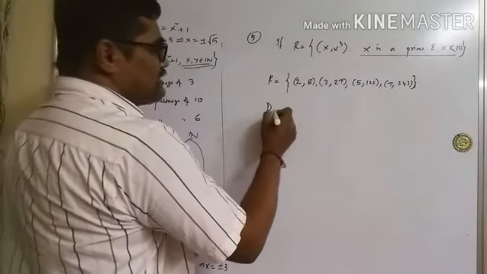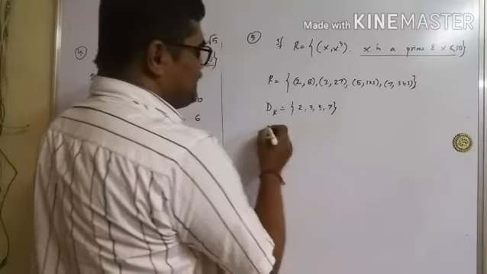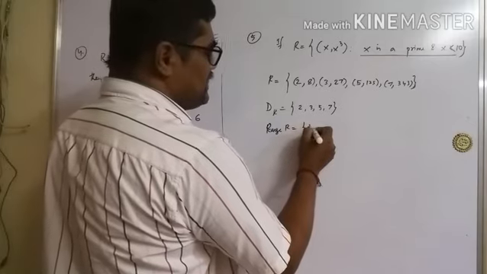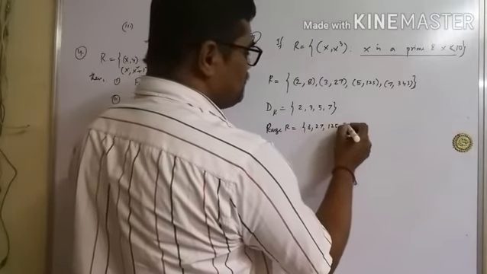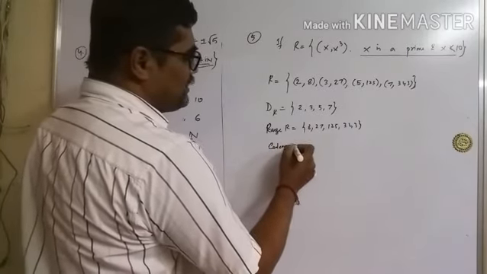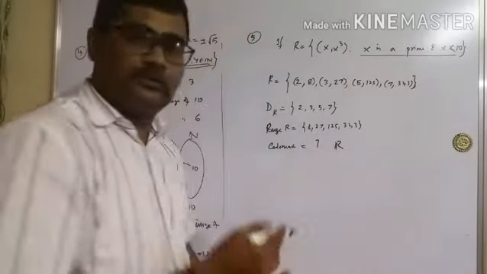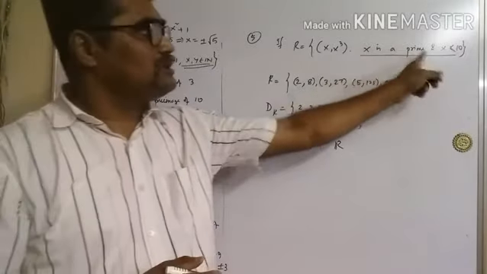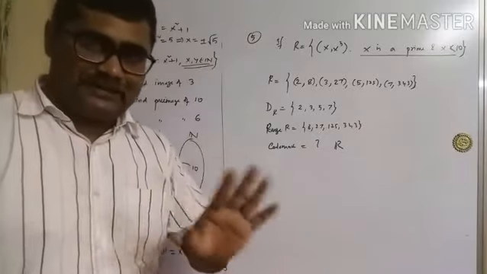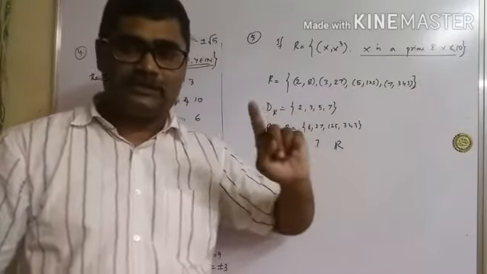Then if I ask you what the domain is, the domain will be 2, 3, 5, 7, the first place elements, right? And then if I ask you what the range is, the range of R is 8, 27, 125, 343. And then the codomain. Now there is a question. You can guess, right? You can write it as real numbers. You will be correct. You can write natural numbers also because the results will always be natural numbers. Negative numbers will not come. So, worst case, if somebody asks you, write natural numbers, no problem. But otherwise, they will fix it from which set to which set.